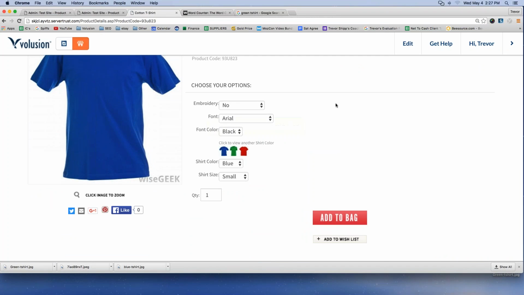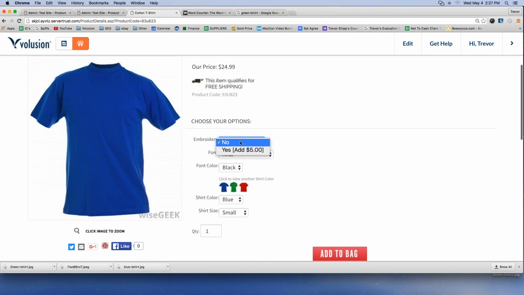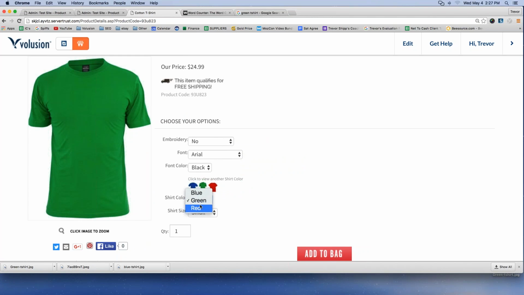So you'll still notice it's the same. So I find this shirt, I'm like, no embroidery. So then I just need to say, okay, I want a green shirt, and I want it in large size, and then I'm done. If I'm not wanting embroidery, the font doesn't matter, right? The font color doesn't matter, so I can just leave those be. If I do want the embroidery, I hit yes, $5, and I want it in Times New Roman, and I want it white in this green large shirt. So I've done all of this, which works great.